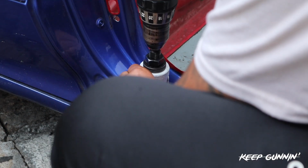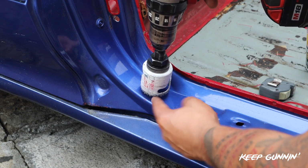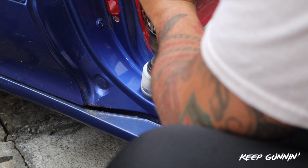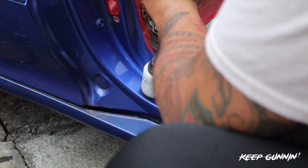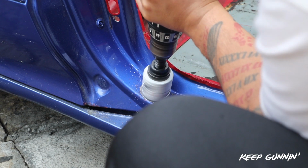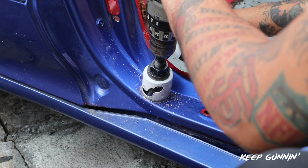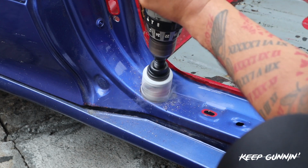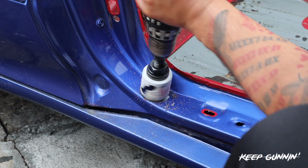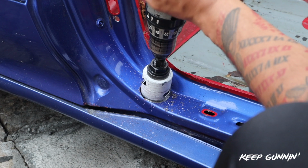Right here is about right. And when you mark it, you don't want to cut into this body line right here. You want to be just before it. Now, once we start this cut, that's when we spray and lubricate. That's it. It'll just keep the blade sharp and you'll get to save it a bit. And we don't push, the blade does the entire job.